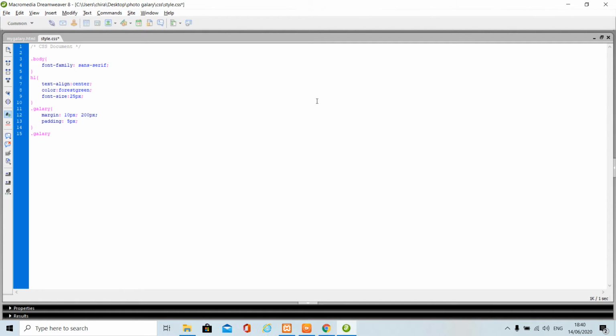So now you need to go inside the image. Dot gallery means class gallery which contains image. Here you need to give the width of all the images. I am giving 230px, and padding, you can say 5px, so you don't need padding here, I think. Then you need to make all those images black and white, gray. So here you need to say grayscale 100%. Now let's see what happened in our browser.